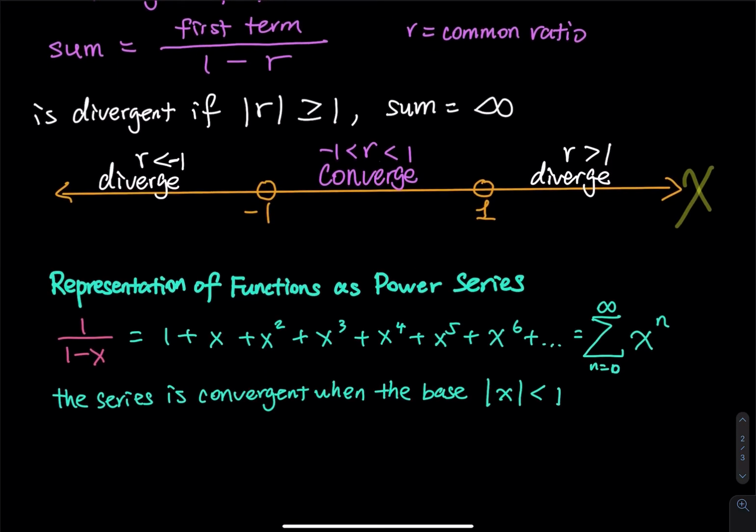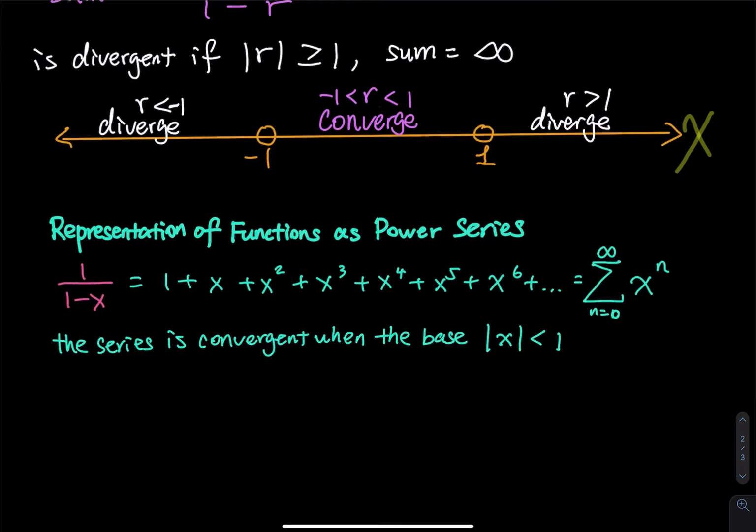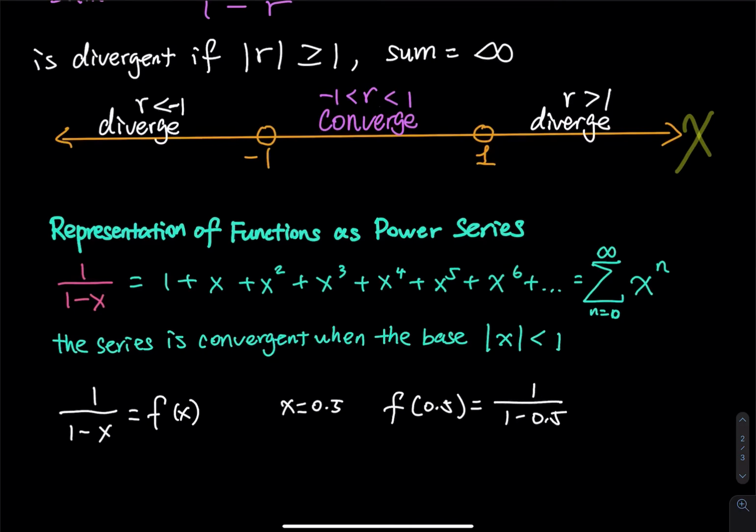So overall, how do we explain the big picture using my own language? When you do algebra, you have a function like 1 divided by 1 minus x, and you call this f of x, right? So let's say when x is equal to 0.5, you have f of 0.5 equals 1 divided by 1 minus 0.5, and then you tell your instructor what that equals to. So this is called function evaluation.